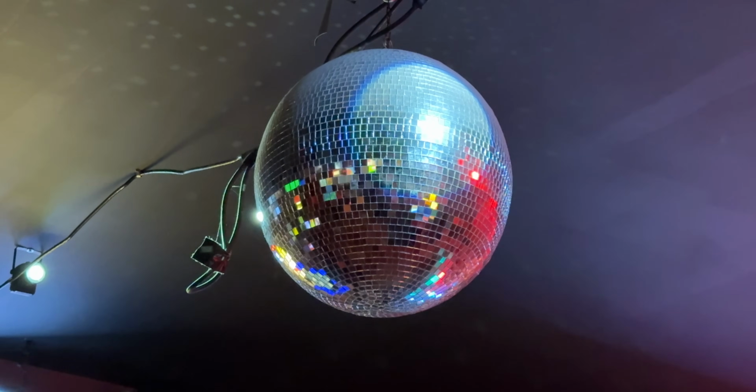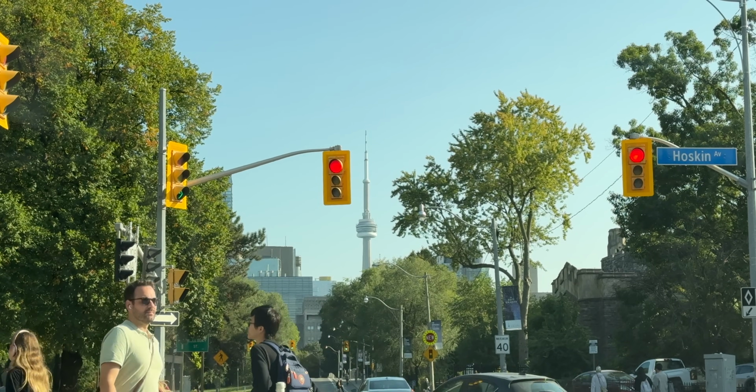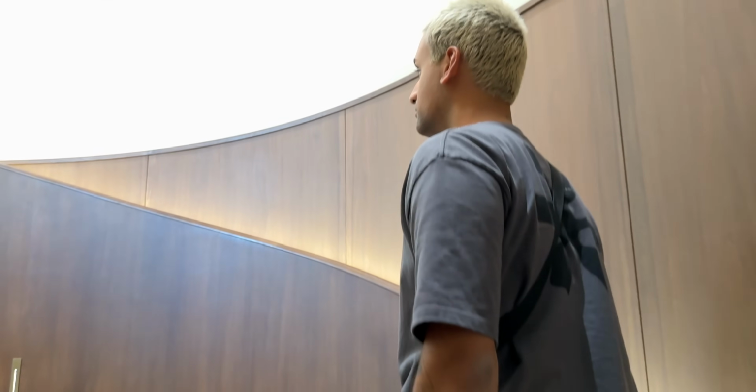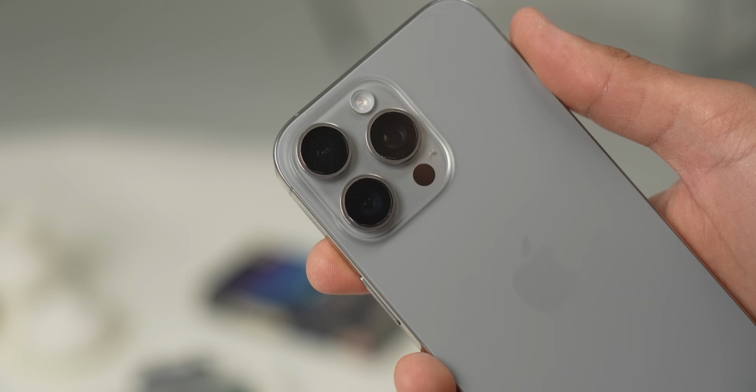And adding 120 frames per second slow motion is a great way to get even more smooth shots. Even just for simple motion clips, it's a great way to add a more dynamic feel to these shots. So the cameras here, I really have no complaints. 10 out of 10, great photo quality, great videos, and some of the new features and additions that Apple added to the camera experience with this device have been things that I use every single day. So I love the cameras here.